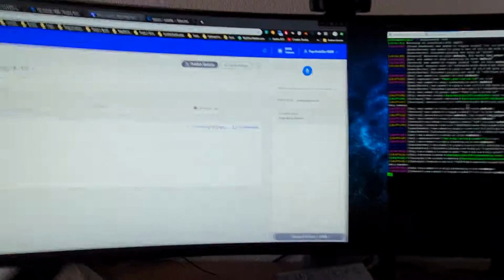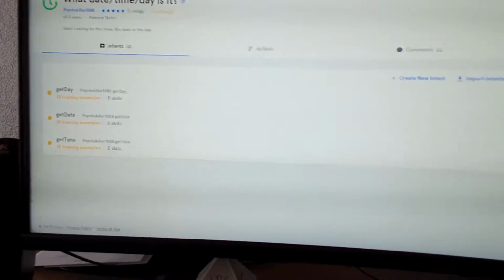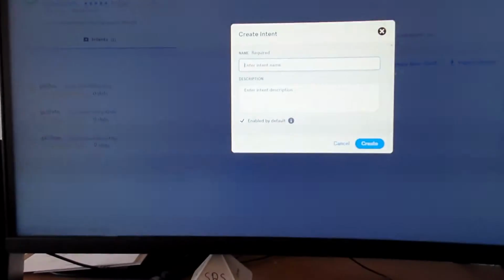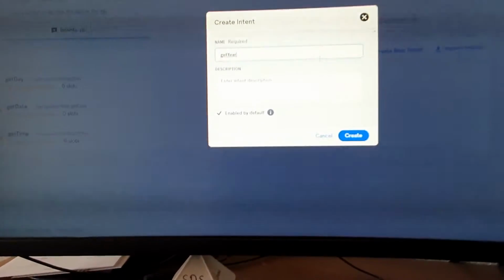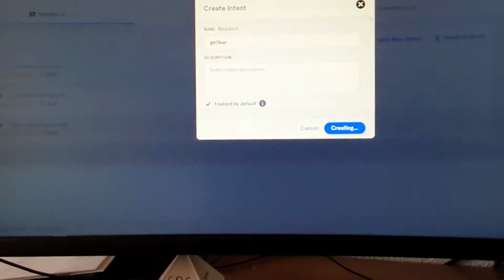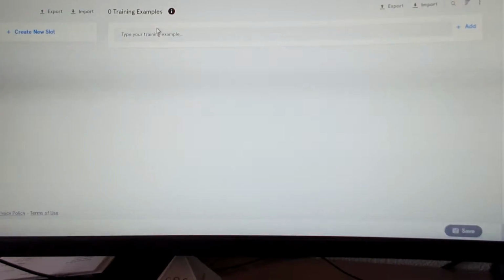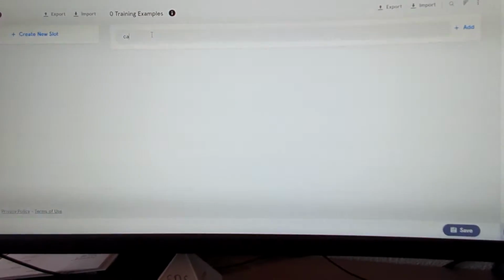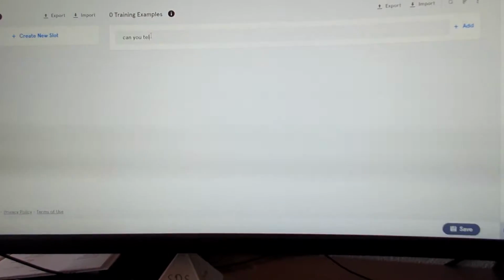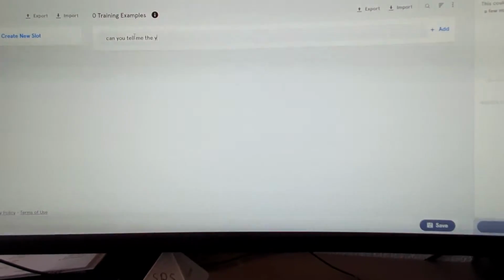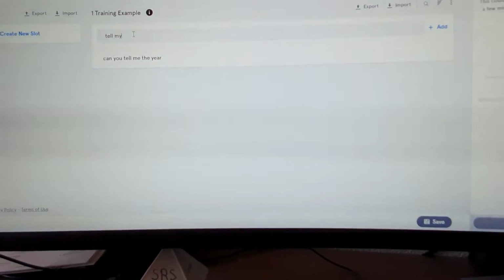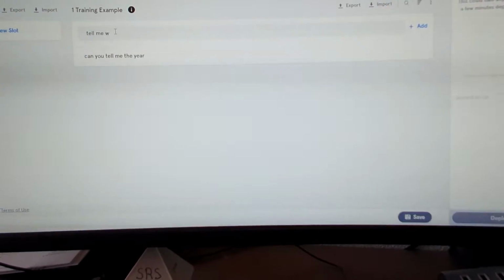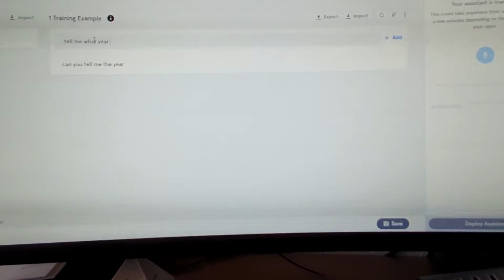So what I did is I already took this page up, and I'm going to quickly create a new intent, which is get year. Let's create that. Let's make, can you tell me the year? Tell me what year this is.